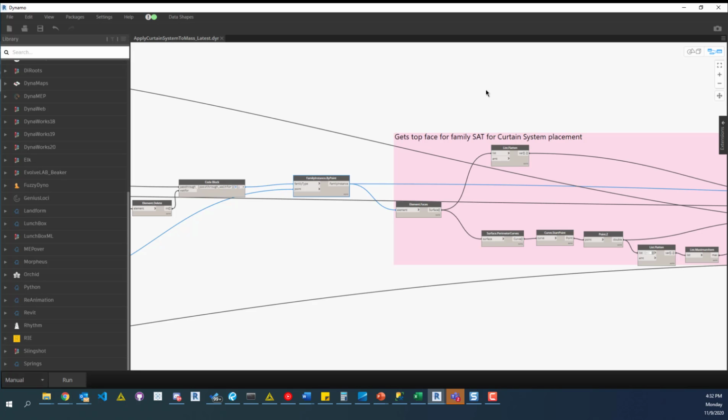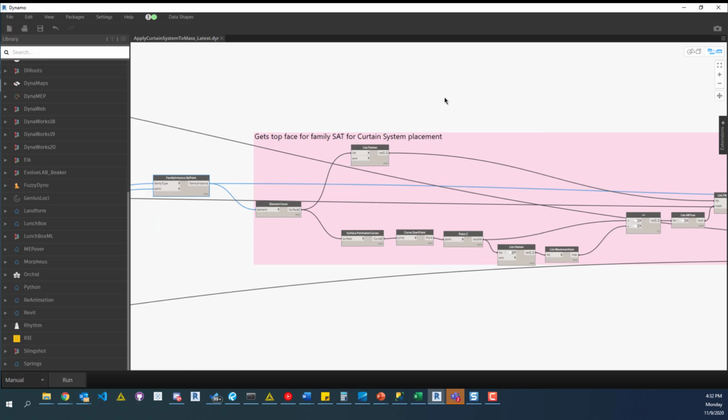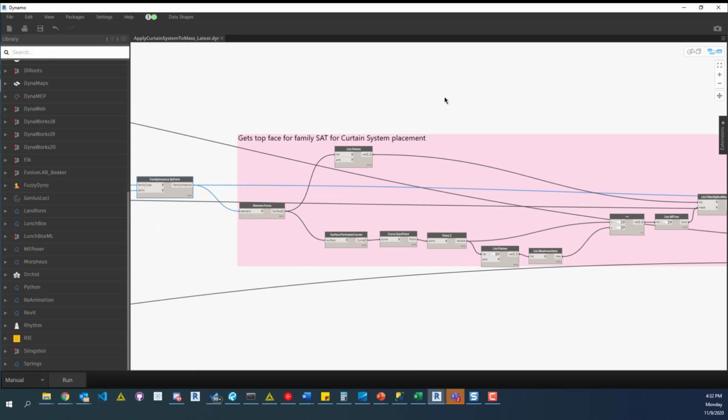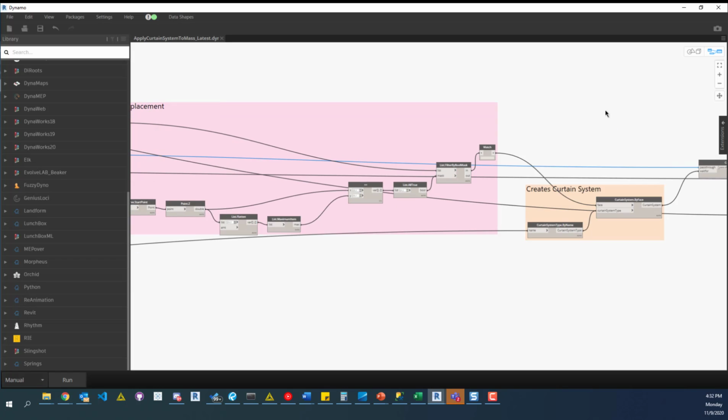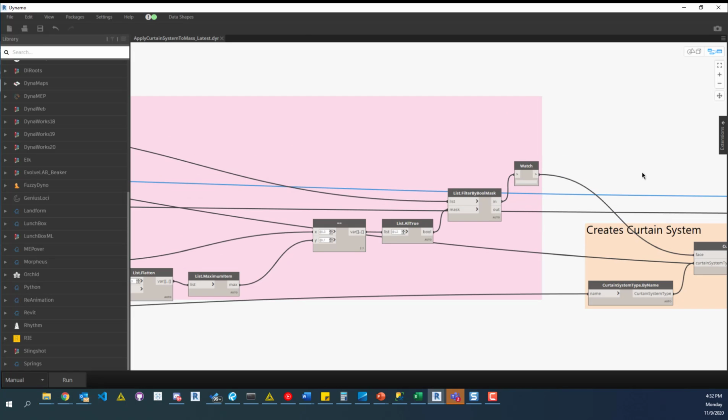So it's easy enough to figure out the top of that plane, or the top of the SAT file, and then just figure out, okay, this is the top. We just need to place this like 6 inches below that, which will give us where it needs to be in space, instead of placing it either in the center or on the wrong side of the ceiling, if that makes sense. And visually, this will make a little bit more sense when we actually run the script. But that's all this is doing.